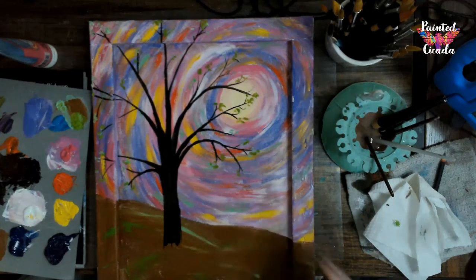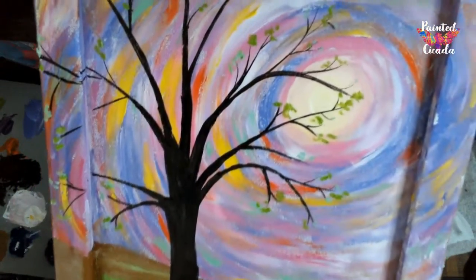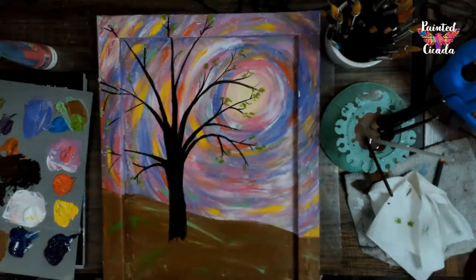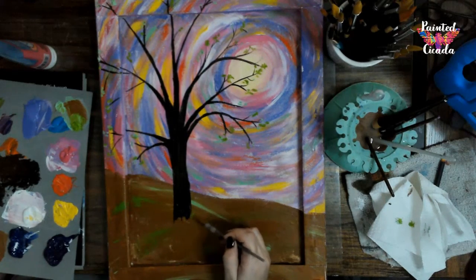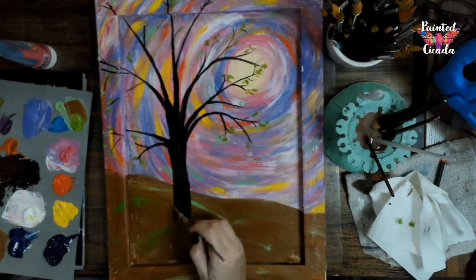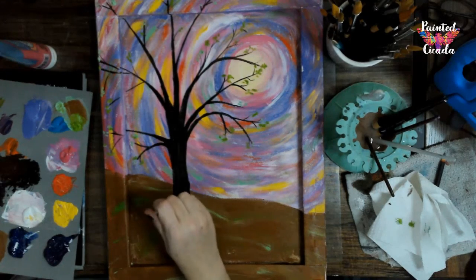It is a pretty subtle part of the painting compared to the background. I'm just going to move it a little bit closer to the camera so you can see. But I am also going to add just a little bit of maybe some grass down here, just by streaking some of this green up and around the base of the tree.